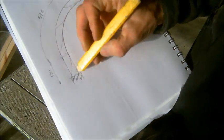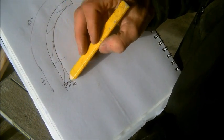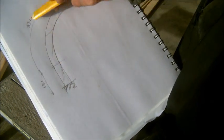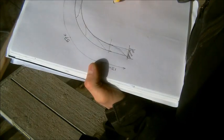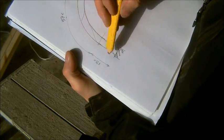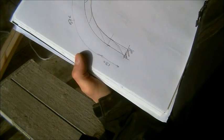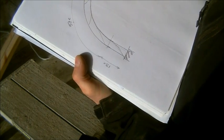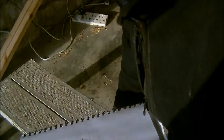So this is what we're going to have. This is going to be the planter. We're going to have 13 courses on a straight twist, and then in the actual arc itself we're going to have 37. So that's going to give us a total of 50 courses. And in the twist we're going to have a 450 degree twist. So 450 degrees, I want that divided by 50.